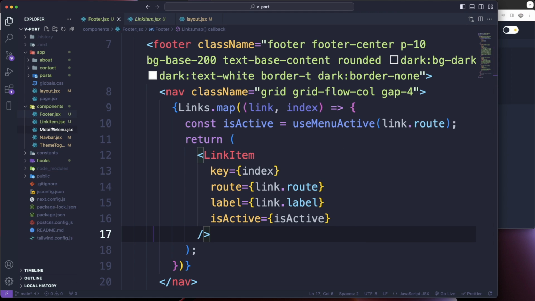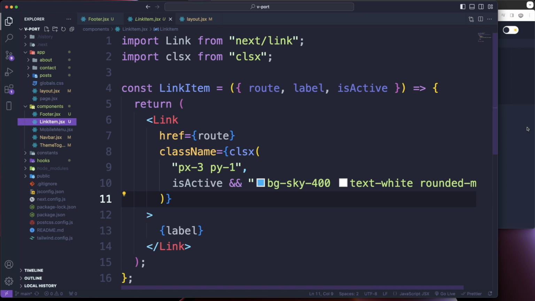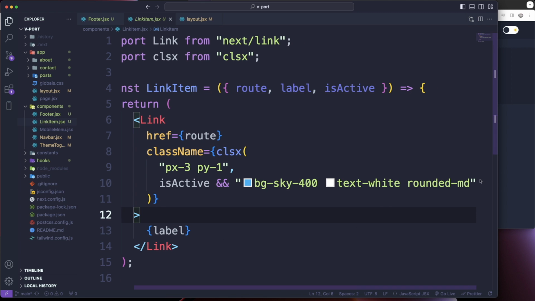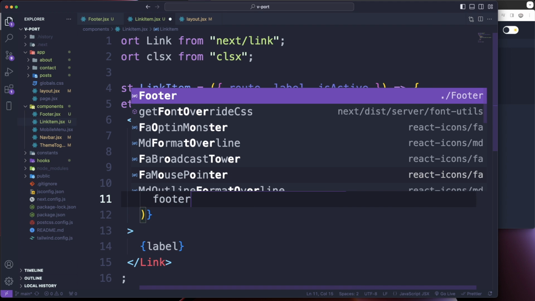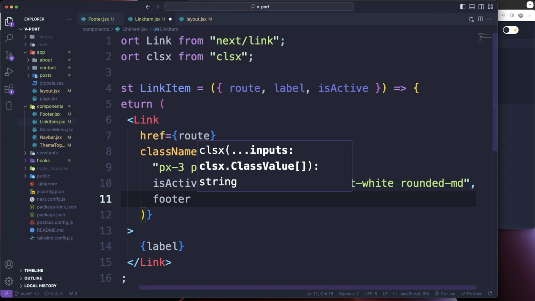So inside of our link item, okay, we're going to add some more styling to it. All right. So right after this class name, do a comma, and we're going to add, so if it's footer, which we didn't send over yet, so we're going to send it over here in a second.